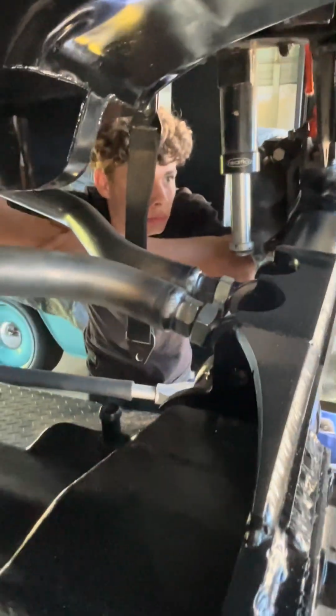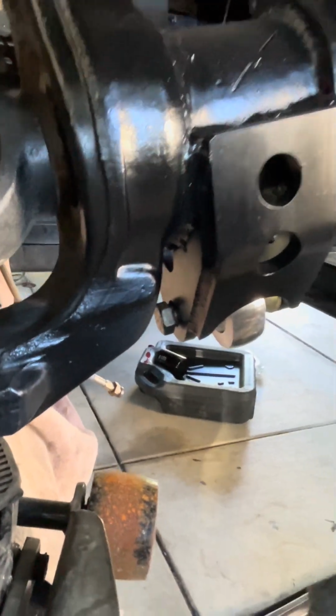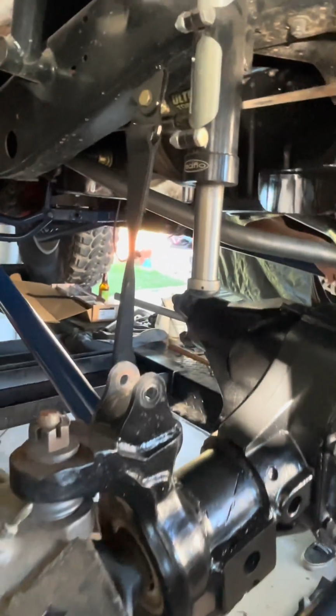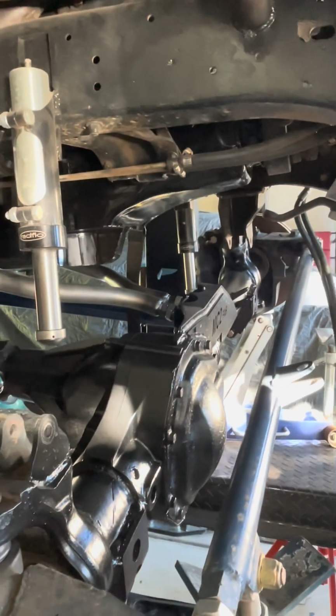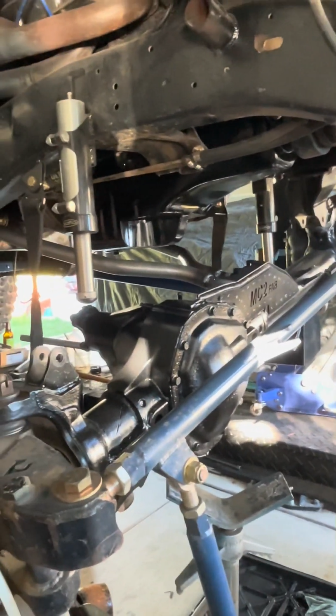And then we got the lower link mounts welded up, upper truss welded up fully. Painted the diff. What else? I think, obviously, the oil pan. Yeah, notch the pan to clear the links. It flexes like crazy. Yeah, it has a lot of articulation.